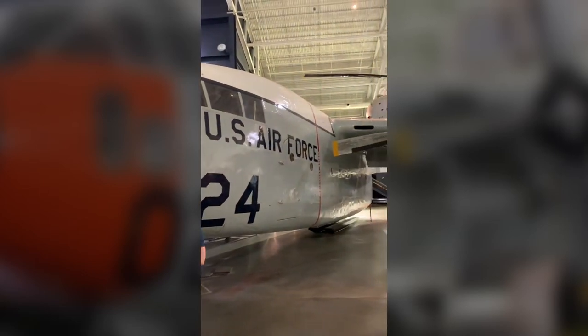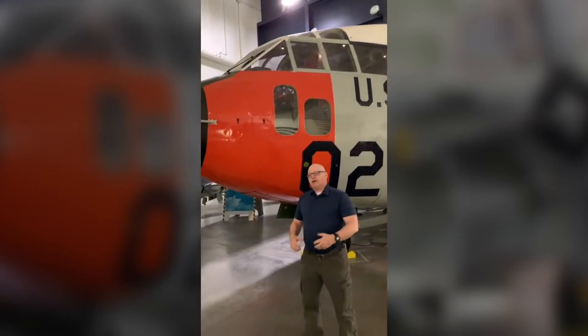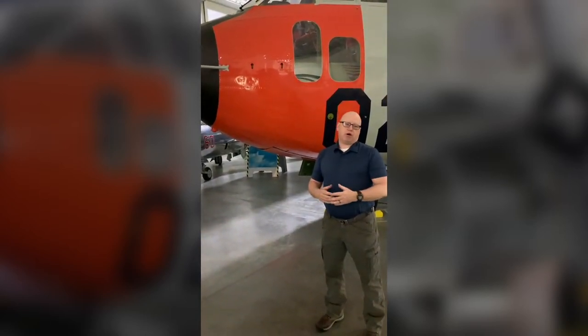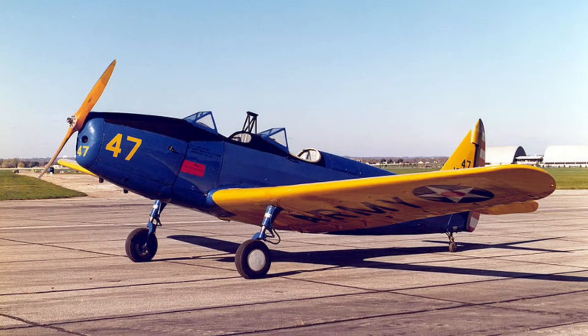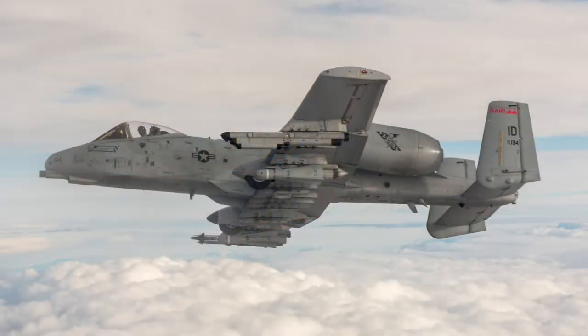Where did this airplane come from? I can tell you where this specific one came from — we'll talk about that a little bit later. The aircraft itself was built by Fairchild Aircraft, which the company started in 1924 and made aircraft all the way through 2003. Some of their notable aircraft are the PT-19, primary trainer of World War II, the C-119 from the Cold War, and the A-10 Warthog currently being used today.